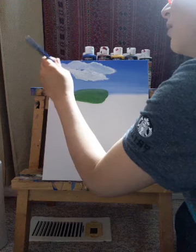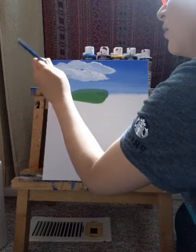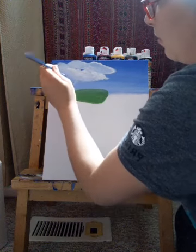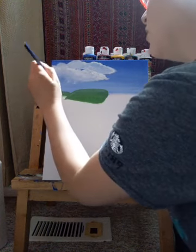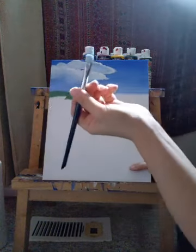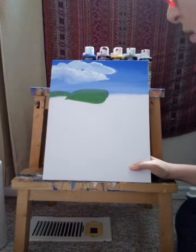Let's just dab, and as we get further away we lose the white, the brightness, and that is what I want to do. And by dabbing, this brush has pretty hard bristles, so it's creating a good texture as I'm going.